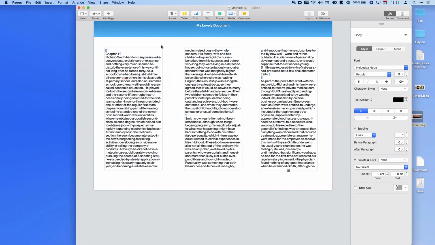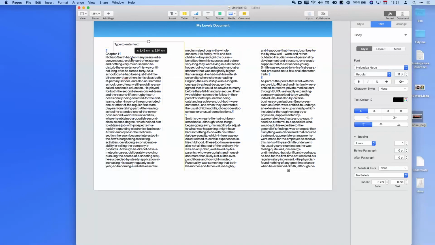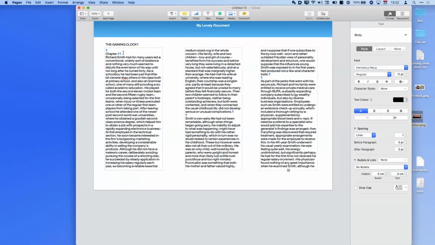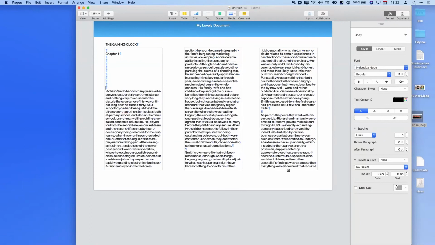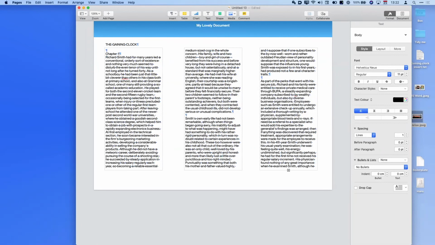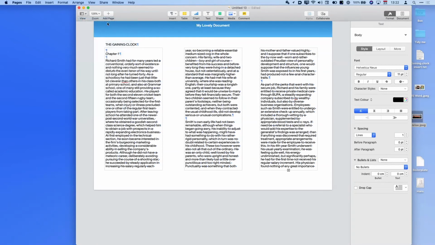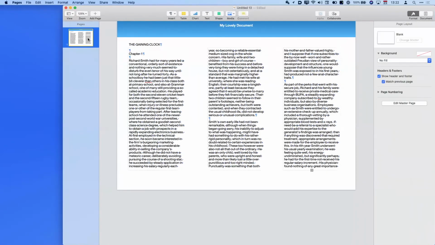I can just make a new text box over here for the moment. Let's put that up there, paste that in, and resize this box. So now I've got a bunch of text boxes, and if I was to add any more text in here, can you see how everything flows through? And down at the bottom here, this plus sign indicates that I've actually got more text than is available over here. So let's just pull this back out here. And I'm going to show my thumbnails.